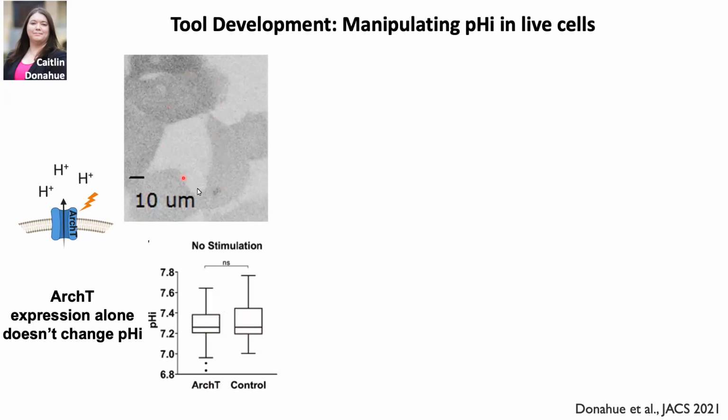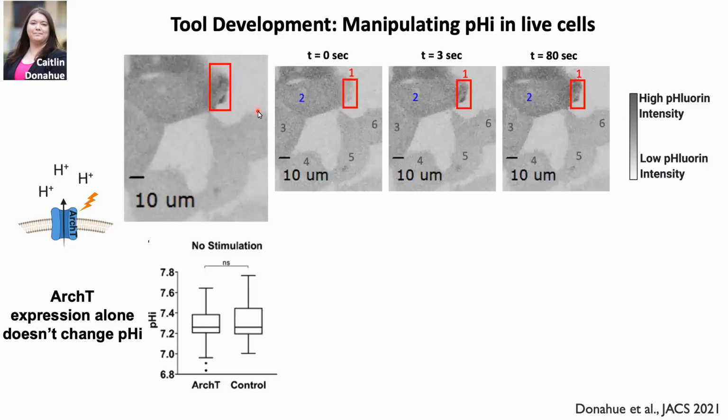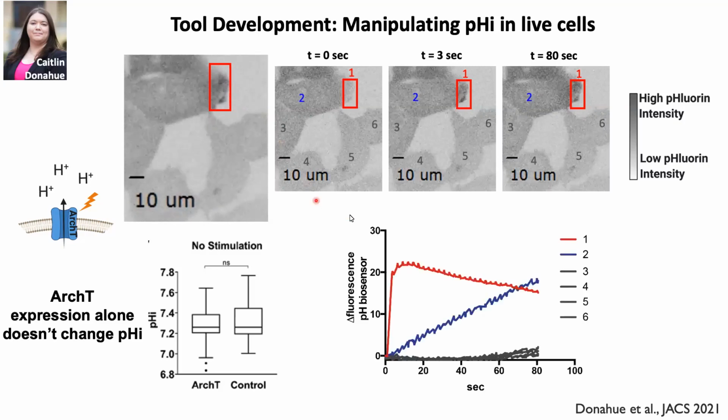So then what we did is use a confocal microscopy approach to measure the pH biosensor across a whole field of view, and then used localized photomanipulation to spatially activate ArchT only in the red box. For the rest of my talk, if you see a red box, that indicates the spatial region where we're using the activating wavelength of light. As we start illumination, you can see the fluorescent intensity increases, indicating an increase in pH, but only in the stimulated cell. We can track this over time and use image analysis approaches to quantify that pH increase as read out by the change in fluorescence of that pH biosensor.